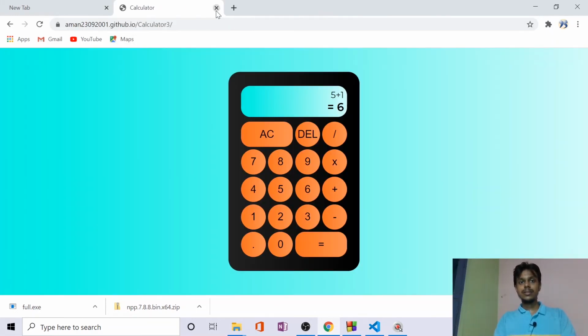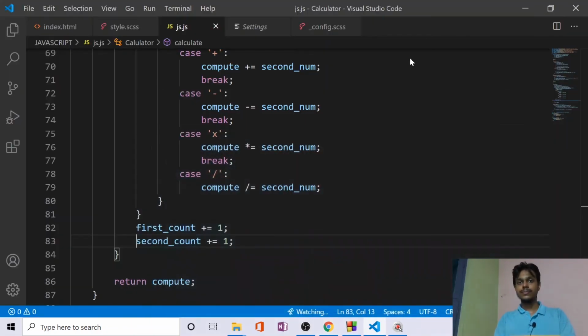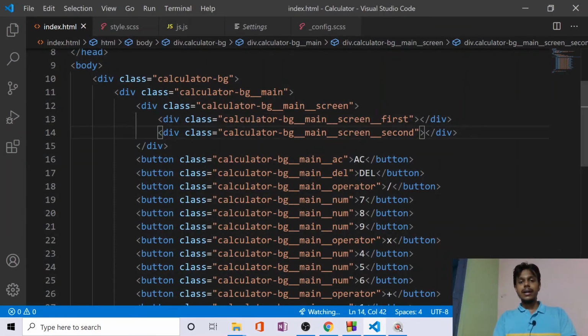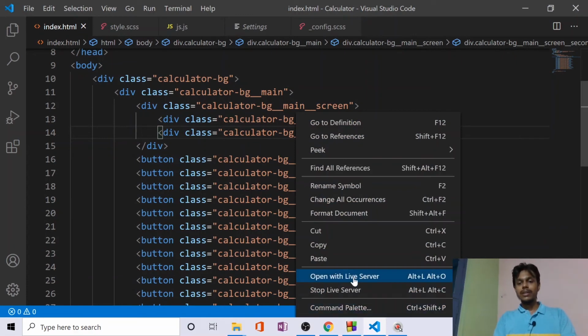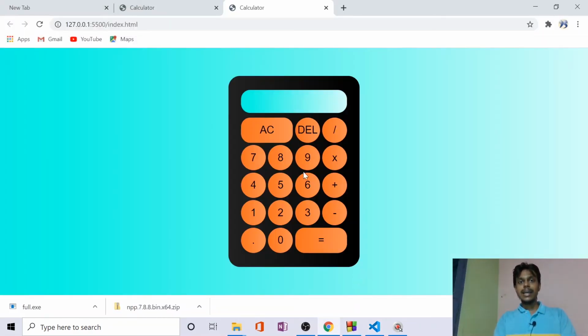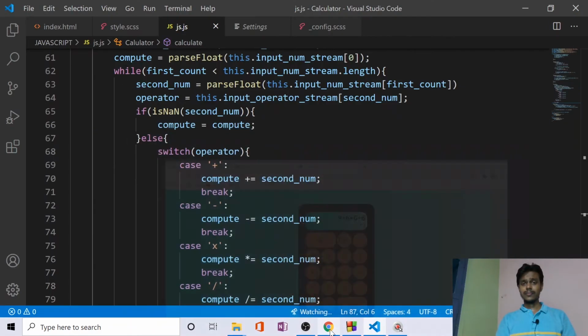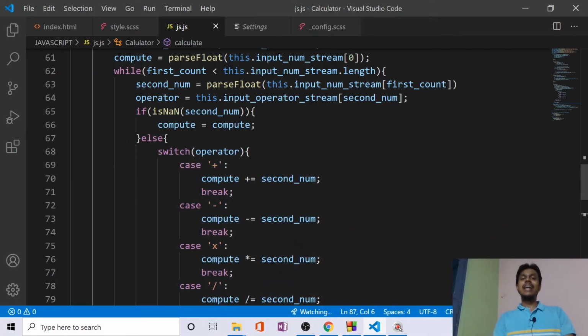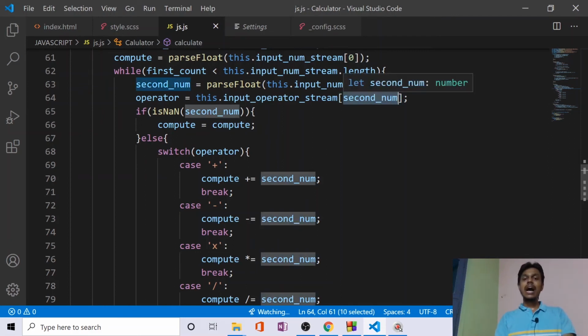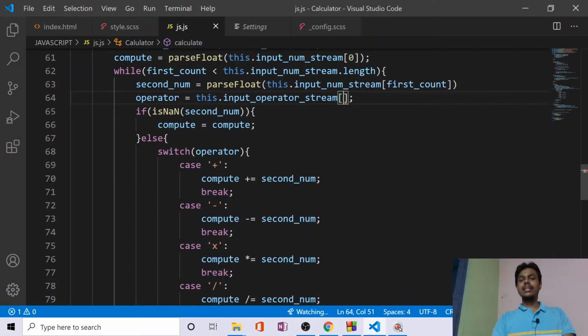Let me close it, and this is our final project, so don't worry about that. Let me open it again with our live server. Now if we do any calculation, we still have some problem in here. The problem is that instead of passing the second count, by mistake I have written the second num.